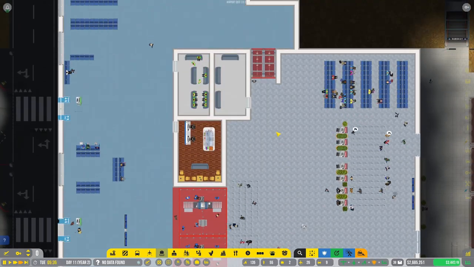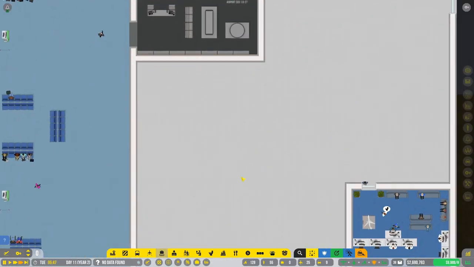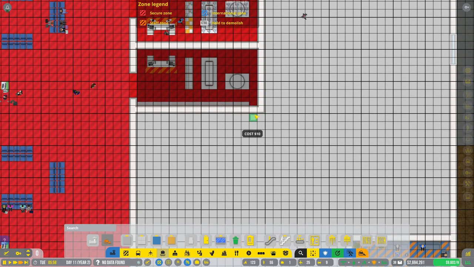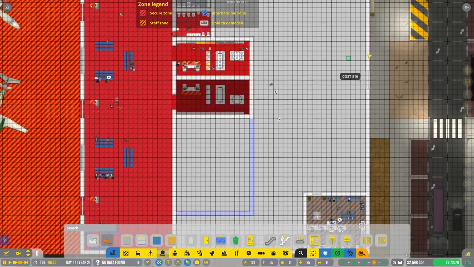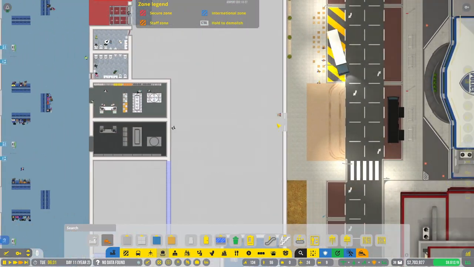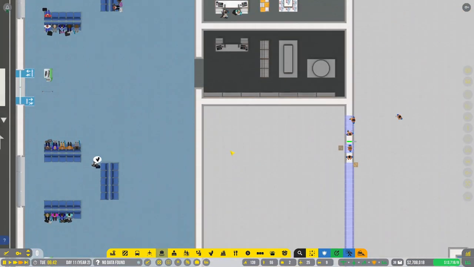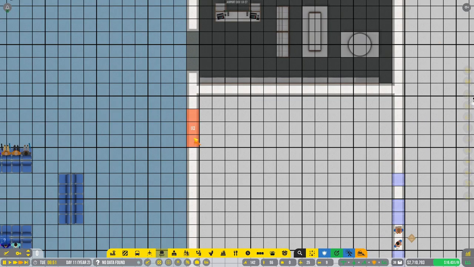All right, let's look at a restaurant. What time is it? Okay. I'm gonna guess this is gonna need a little bit more space. My intention was to have this all do baggage and stuff, but yeah. And we want to bulldoze like that.